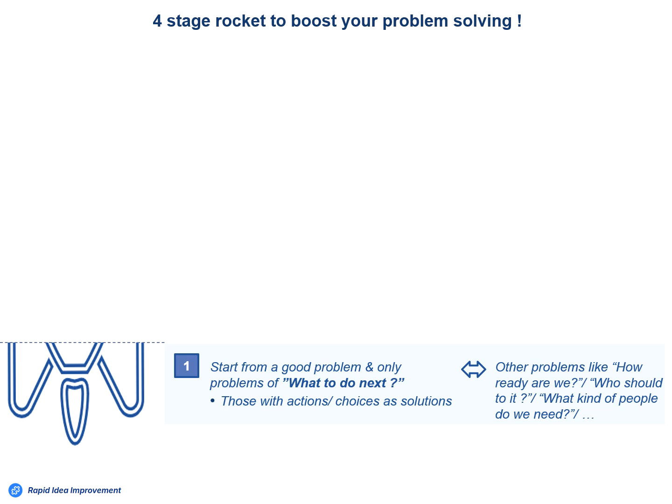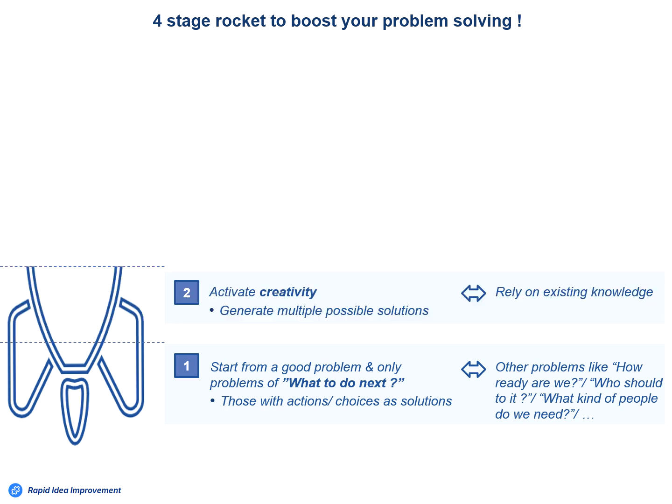And that can be doing something to a prospect in order to convince him to buy. It can be doing something to your product, which could make it more attractive to a larger share of potential customers. And it can also be what to do to your process, like making a process more efficient by reducing waste or something. So, what to do next problems are the problems that need to be solved in order to cause improvements.